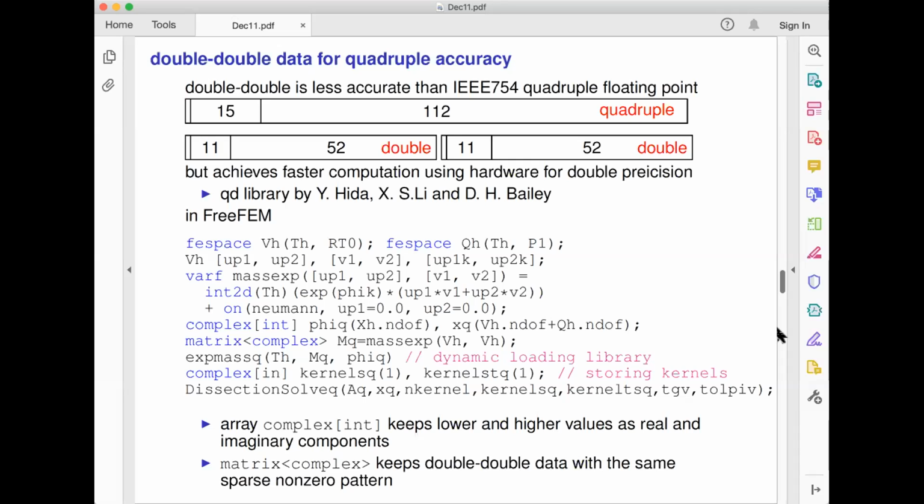But unfortunately, I cannot do any arithmetic inside of FreeFEM. So I need to use my own C++ library through a dynamically loaded library. But anyway, I can compute this way, and now I have the numerical result. So I wrote my own matrix generator. Here, exp mass q is the H divergence L2 norm with exponential weight. And then the linear solver, named dissection, can solve the linear system and also find a kernel of vectors of the matrix. So now, yes, almost all the mathematical tools are now prepared.